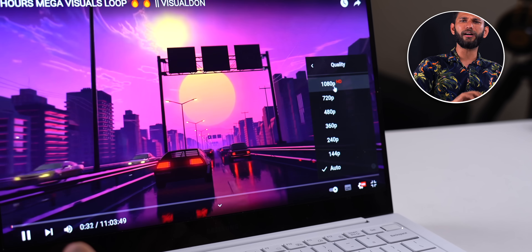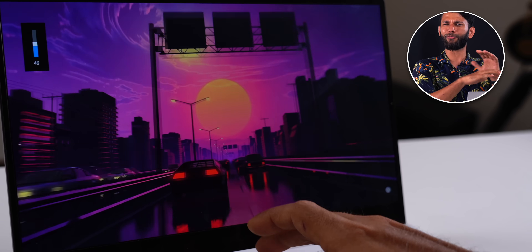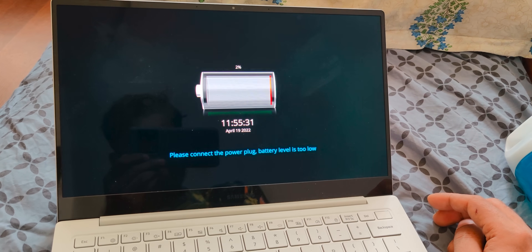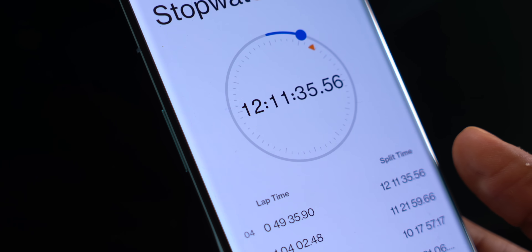We are already late, so what we'll do is something practical — I'll run a 1080p YouTube video on it for the entire night, brightness set to 50% and volume to 50%. I waited the entire night and also the next morning, and finally the battery died. It went off at 12 hours, 11 minutes, 35 seconds, which is massive for a laptop. I hadn't opened any tab or used the laptop, so if you run an offline video the battery life should be a bit better, around 15 to 16 hours. If you browse the web and work, it should come down to 8 to 10 hours. The 21-hour claim will work if you turn off wifi and put brightness to 10%, which I don't find practical.